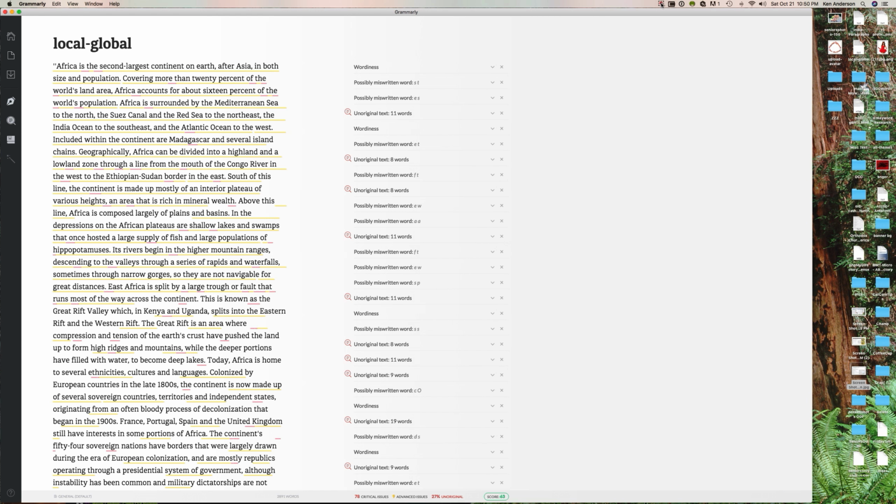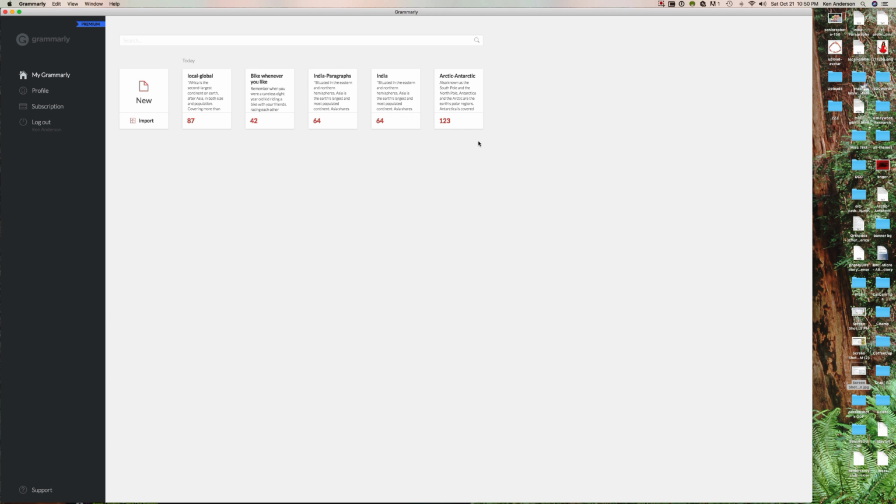So far, if I'm doing something wrong, please tell me what it is. It checks the one that came with it. It does just fine. Bike whenever you like. That's the one that came with it. Helpful suggestion. Very good. If I could get it to do that for any single document that I put in here, there might be some use for it. But if it's not going to recognize spaces between words, I don't know what I'm going to do. That's it.